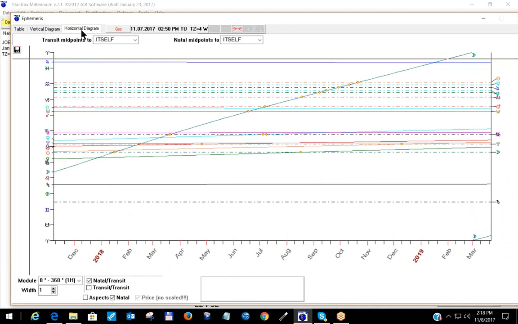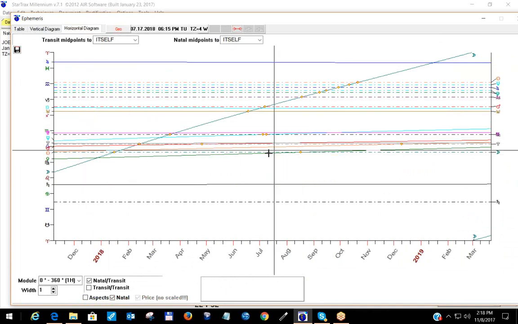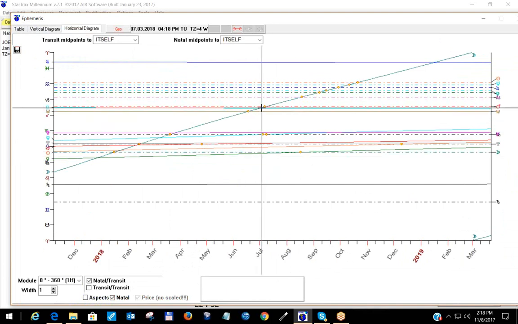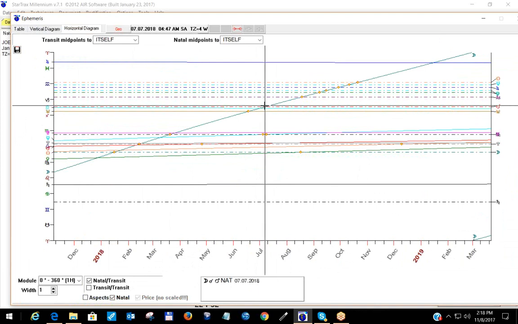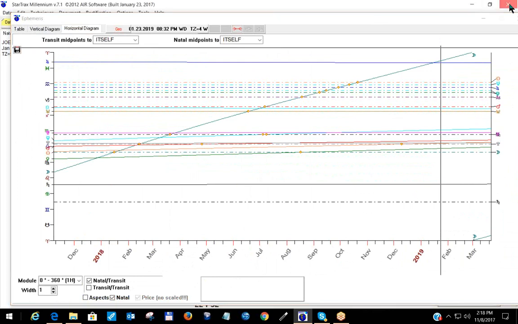I know that the horizontal graphic like that, a lot of people like it, because if I move into a little dot here, right here, that means that the moon is conjuncting Mars on July 7 to 18. So, it's great, but I like my time tunnel better.